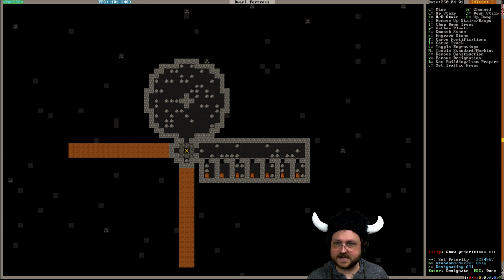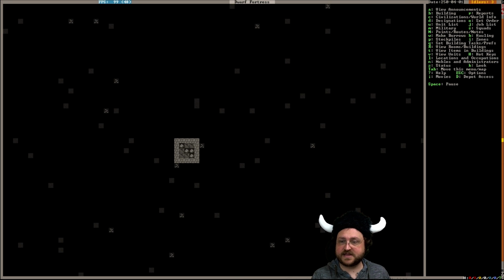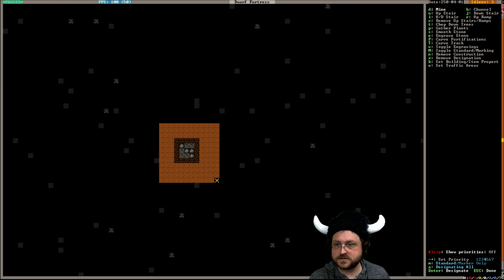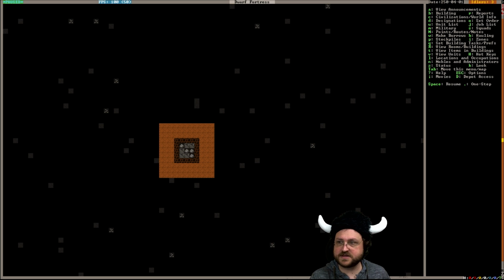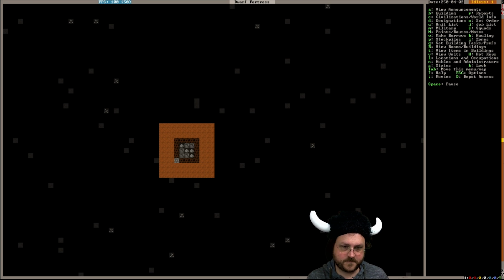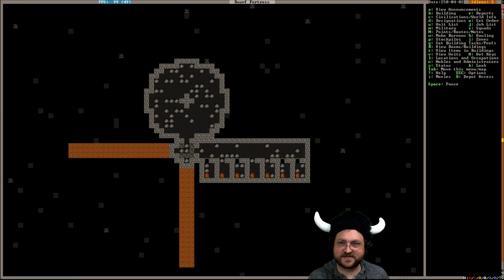Okay, so we're going to go back up a level instead. And I'm going to want a little stockpile space. Again, I'm not going to make it huge right now. There you go. We're going to make it symmetrical though, because we're not goddamn animals. Just something like that. I'll let that get dug out. It's fine paused here. It's just this level being paused does that for some reason.